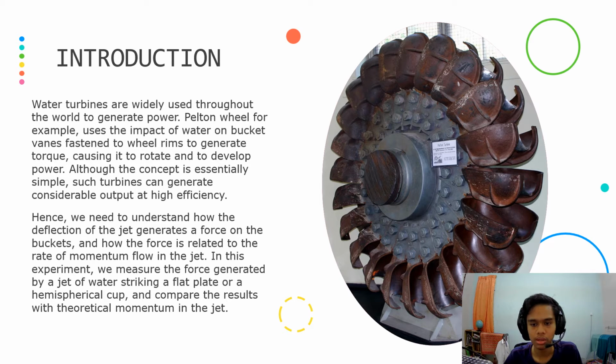Even though the concept sounds really simple, these turbines have a really high energy output and a really high efficiency. Hence, we need to understand how deflection of a water jet can generate a force on the buckets and how the force generated is related to the rate of momentum flow in the jet. In this experiment, we're going to measure the force generated by the water jet striking either a flat plate or a hemispherical cup, and compare the results with the theoretical values.